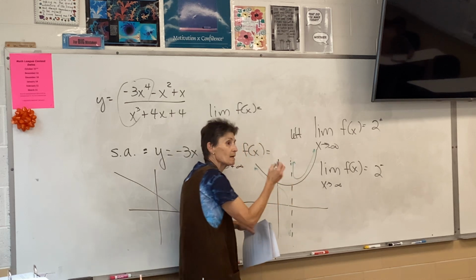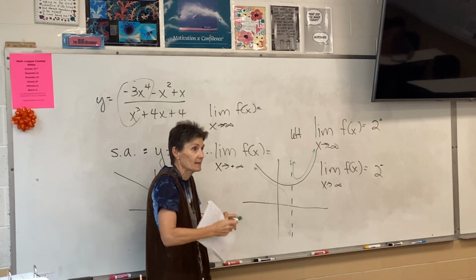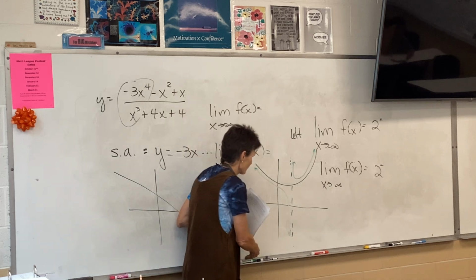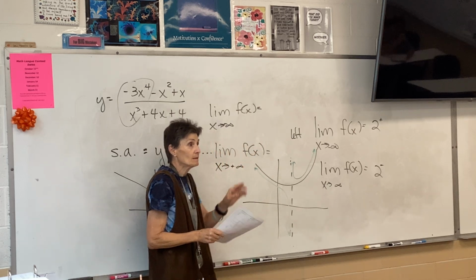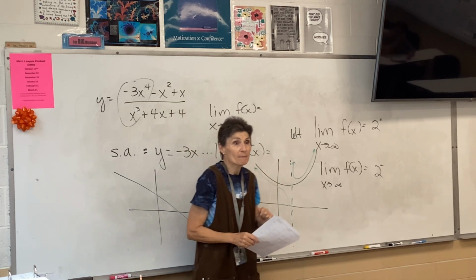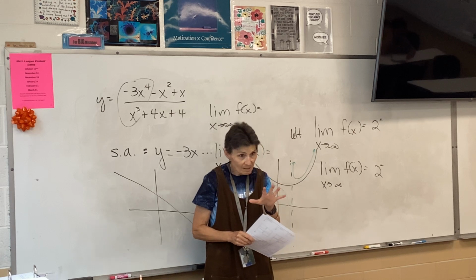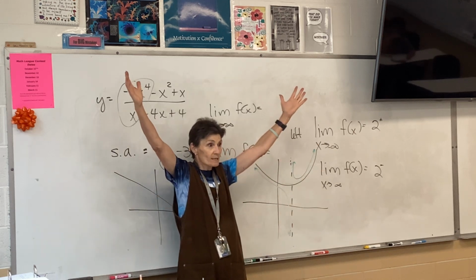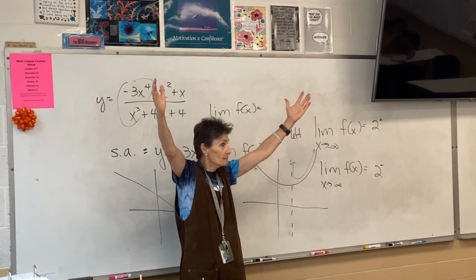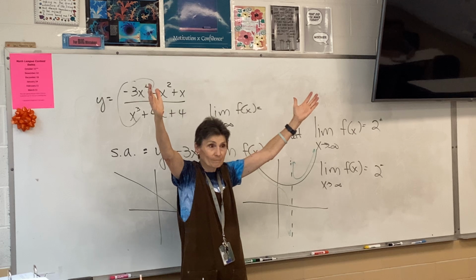So the green thing might be a picture of something that had a parabolic asymptote. And, okay, can we talk about its end behavior? Absolutely, because its end behavior is going to model the asymptote, and if the asymptote is a parabola opening up, then what's its end behavior going to be? Up, up. Yeah.